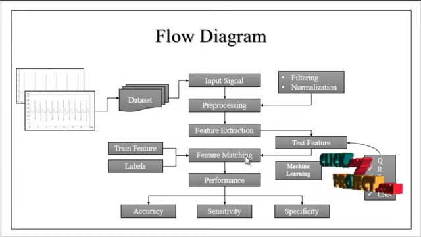We are doing the classification by using a machine learning algorithm. Hence the machine learning classifies the data. The performance will be evaluated by using the accuracy, sensitivity and specificity. By using these 3 parameters, we can justify our process is efficient. So the classification result shows whether the signal is normal or abnormal.